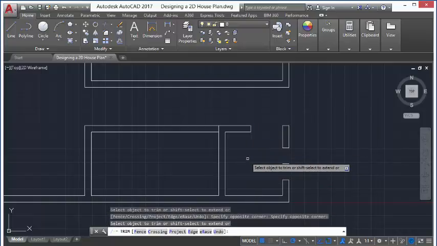Now you see another option in the command line. When you use the trim command, you get the angle bracket. In the square bracket, you have the words fence, cross, project, edge, erase, undo. All of these are options associated with the trim command. Now, as I was saying, some of the first letters are in blue color, in uppercase, but this is an exception with the word erase. The word erase, the first letter, which is letter E, is in lowercase, and the second letter, which is letter R, is in uppercase and in blue.